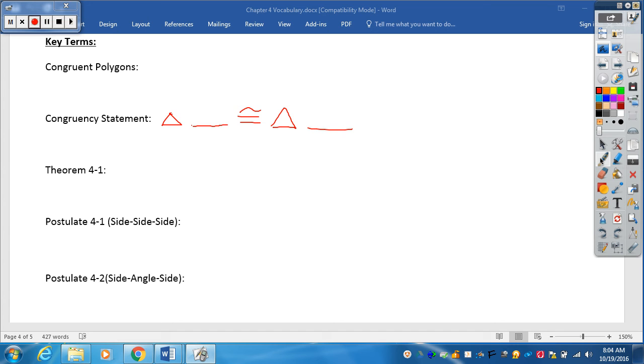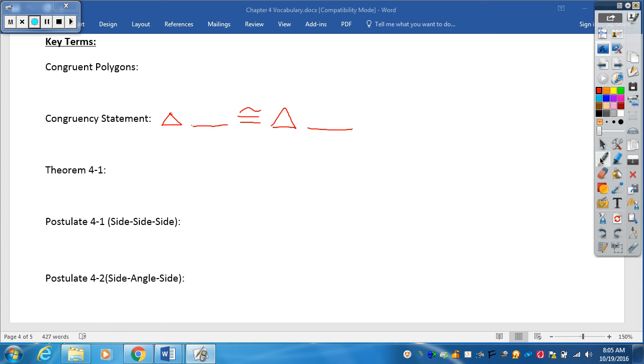If you look there on the page, it says congruency statement. It doesn't have to be a triangle. It can be any type of shape. But I put triangles there because that's what we're going to kind of focus on in this chapter. And so it's triangle what is congruent to triangle what, okay? Now remember, you have to match up those corresponding angles to each other, okay? And after you've done that, you don't need the picture anymore. You know exactly what parts are going to be matched up with each other from that point on, okay?